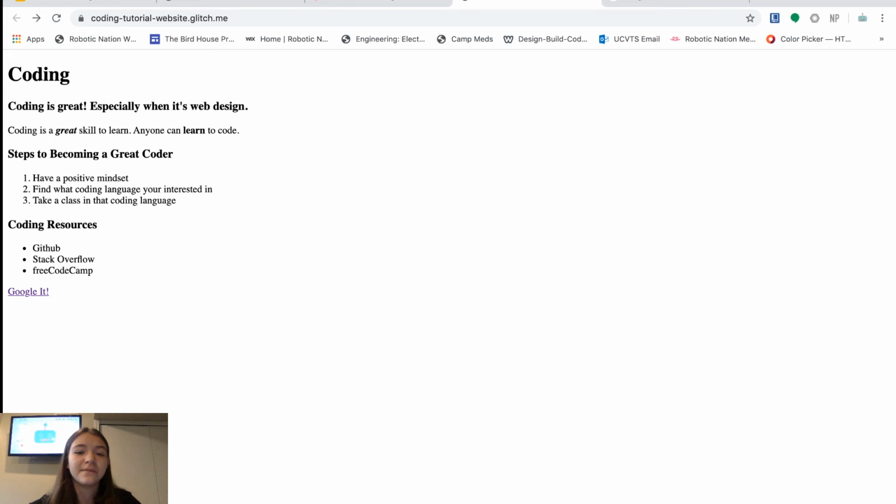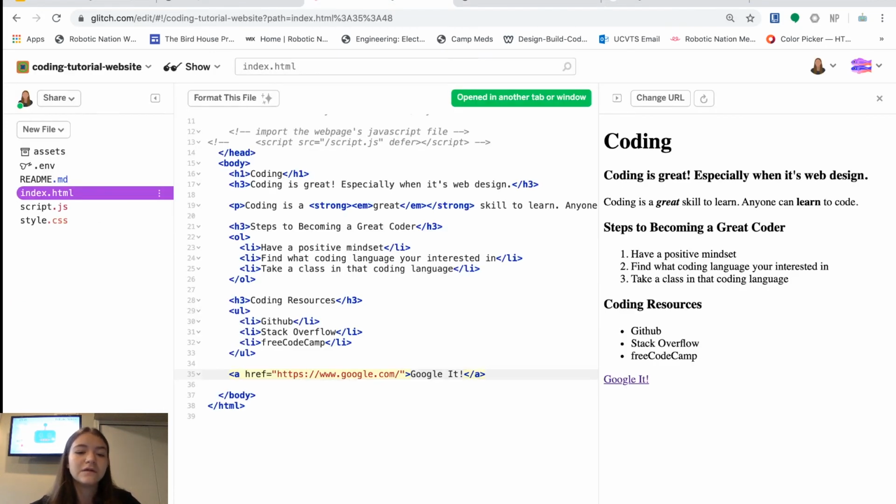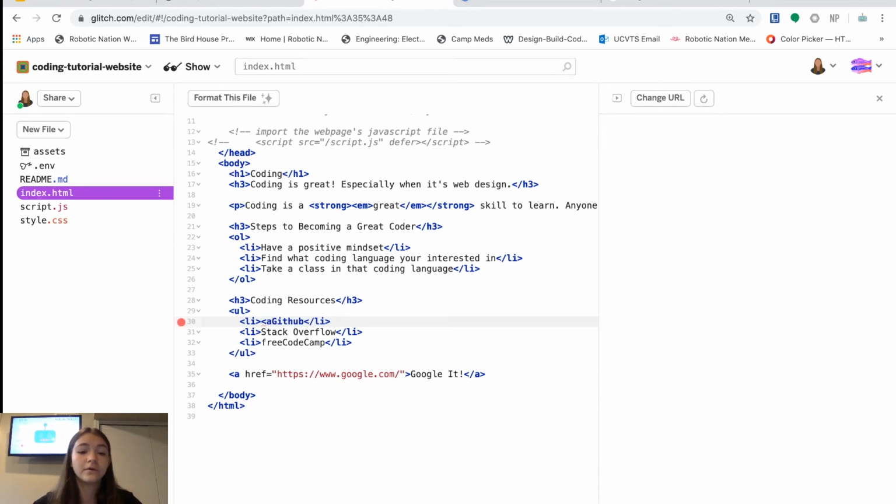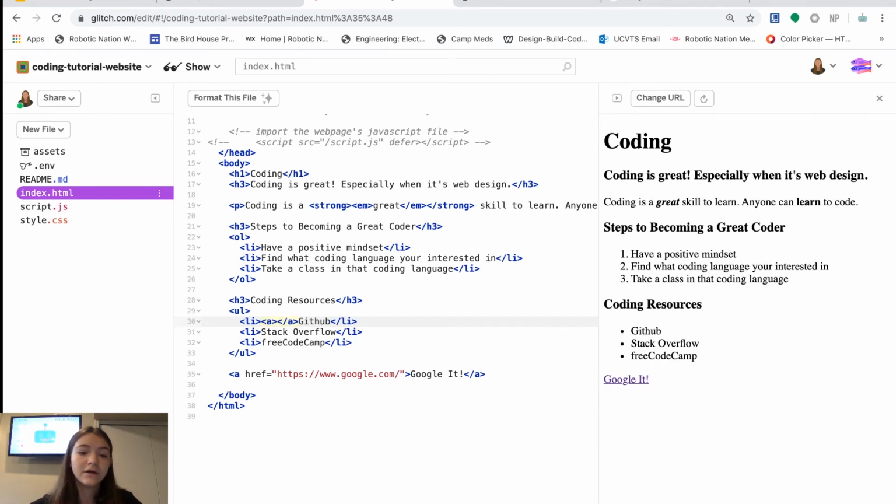So I'm going to implement this in my coding resources list. I'm going to make all of these LIs go to the websites of these services. So the way we do that is go inside our LI, put our A tag, put our href equals, and then we just go to the GitHub website.